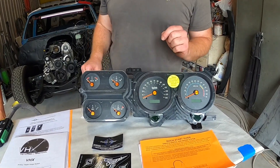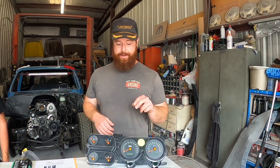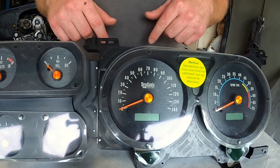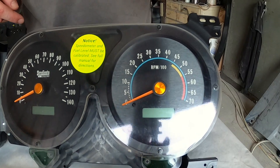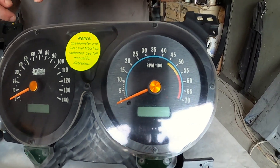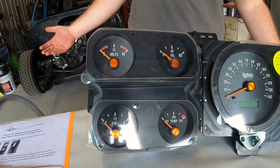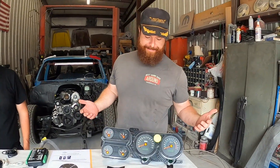This particular unit is Dakota Digital, but this is the Square Body Syndicate series. If you haven't seen these guys, they do some really cool stuff — specialized in square body stuff, obviously. They came out with a cluster, a column, and some neat little things. This is the closest to an OEM style that Dakota Digital makes, meaning the colors inside the tach, the yellow and red, are pretty close. Orange indicators, the fonts, the locations of the gauges are as close to original as they can probably legally get.